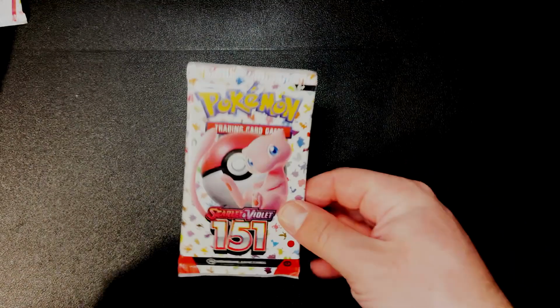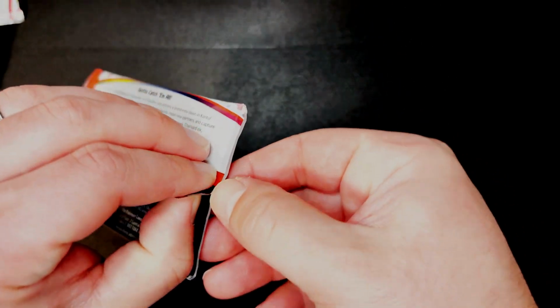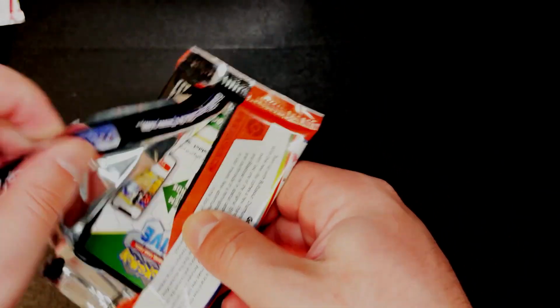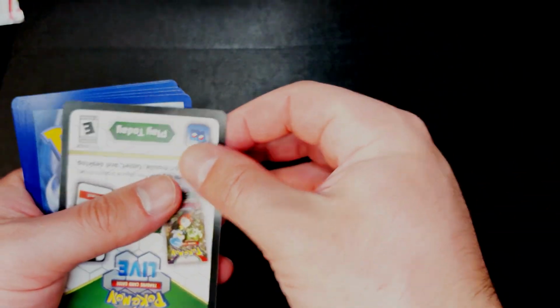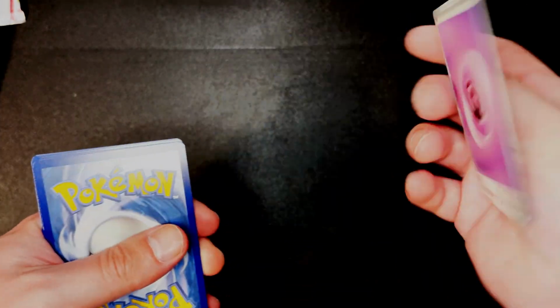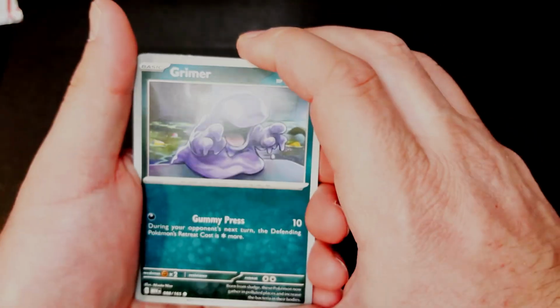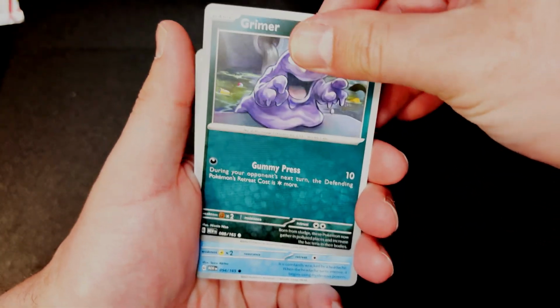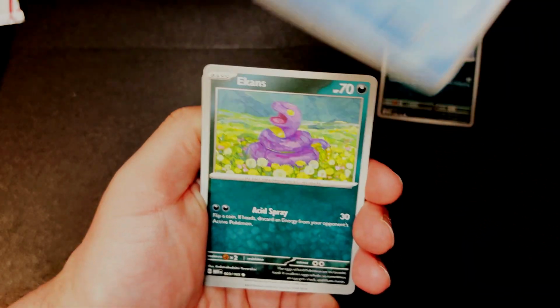And it all comes down to this, the final 151 of the set. Can we get some last pack magic to end us off on a high note here and go out with a bang? I would obviously love to get my hands on more 151 sets, because again, looking at these cards, it's really cool. It's definitely a big nostalgia trip for myself to see a lot of these Pokemon again, because this is what I was raised on. These are the original cards, well, obviously not with the same artwork, that I had growing up.